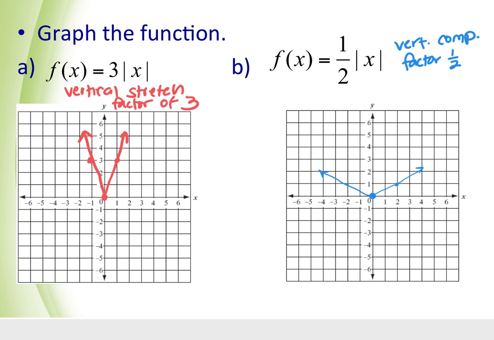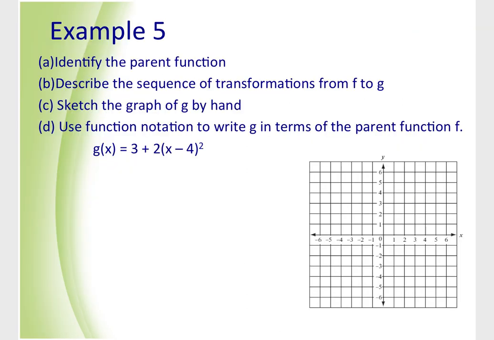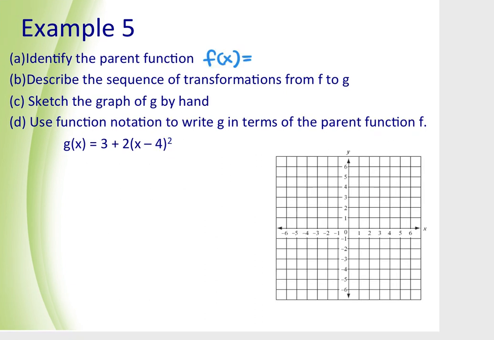Questions so far? All right, do the next two. This is what it's going to look like on your test. Identify the parent function, which means give me the original f of x equation, not the word for it. Then describe the sequence, and if you just take your statement there and you point to it, that's fine, okay? Then sketch the graph of the transformed function, and then I'll go back to D and we'll do D together.